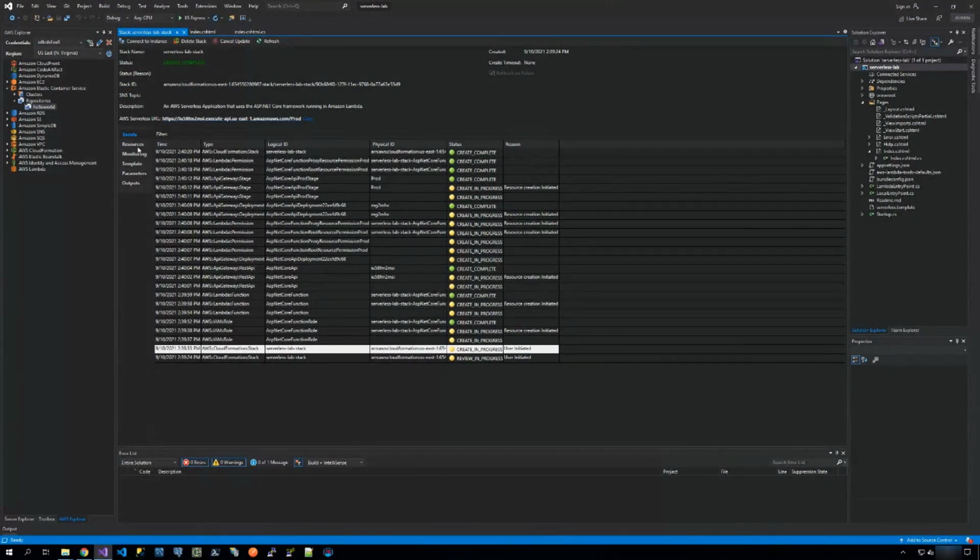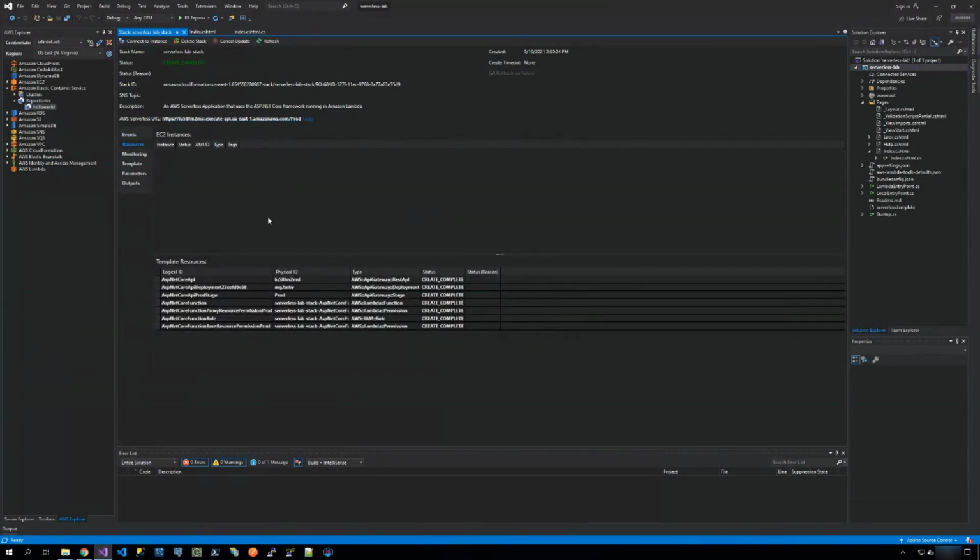And it's all deployed. If we look in our resources tab, you can see it says template resources. These are the items that it actually deployed. It deployed our REST API. It deployed a role. It deployed some Lambda permissions and everything that we need to run this.